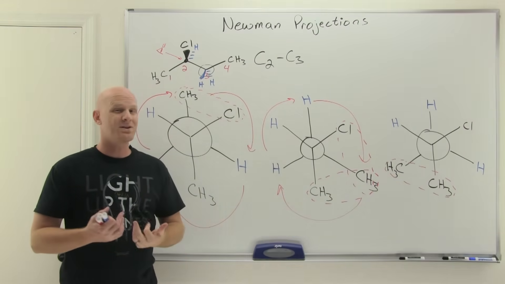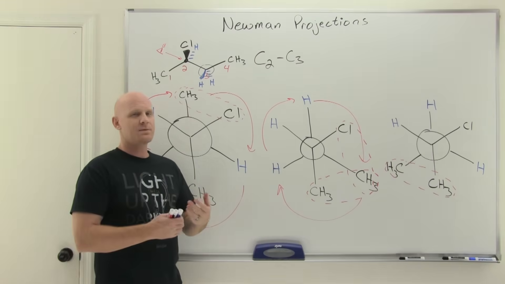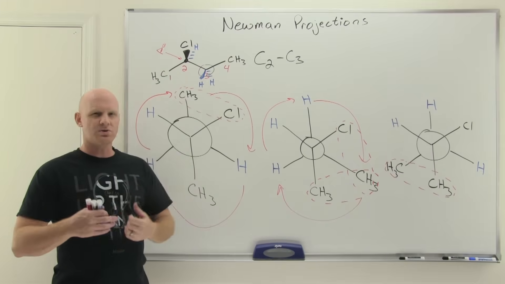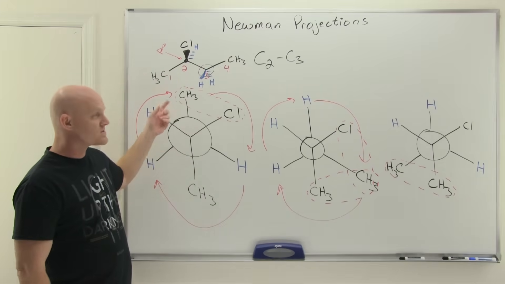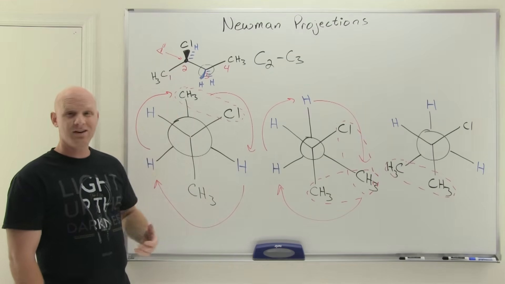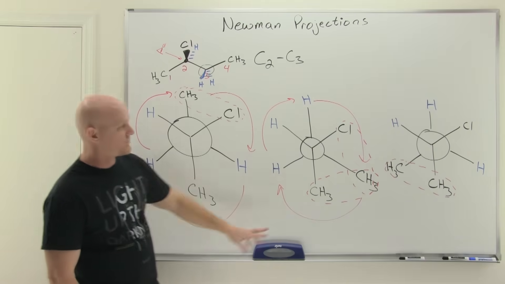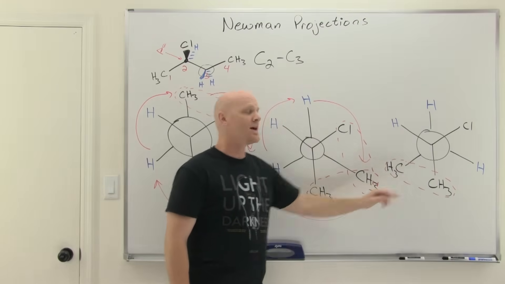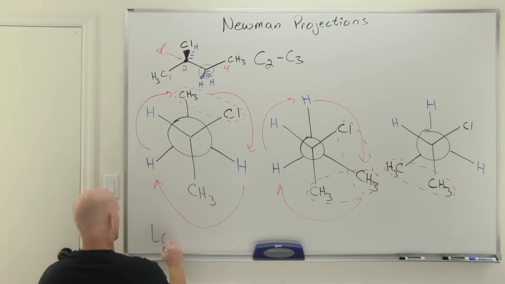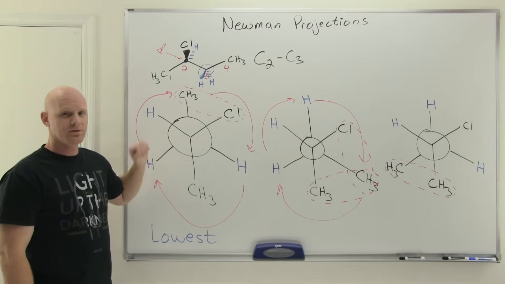It turns out a carbon bonded to three hydrogens actually takes up more space and leads to greater steric interactions than a chlorine. We'll often give you some kind of listing that gives a general idea of what energy is associated with a gauche interaction between these groups. What you should know is that a methyl group takes up quite a bit of space, and an ethyl even more — so much so that methyl actually takes up more space than a chlorine, and that's worth filing away. As a result, the interaction between two methyl groups is going to be higher energy than the interaction between the methyl and the chlorine. So the first conformation turns out to be our lowest energy conformation — that would be what we'd look to draw.